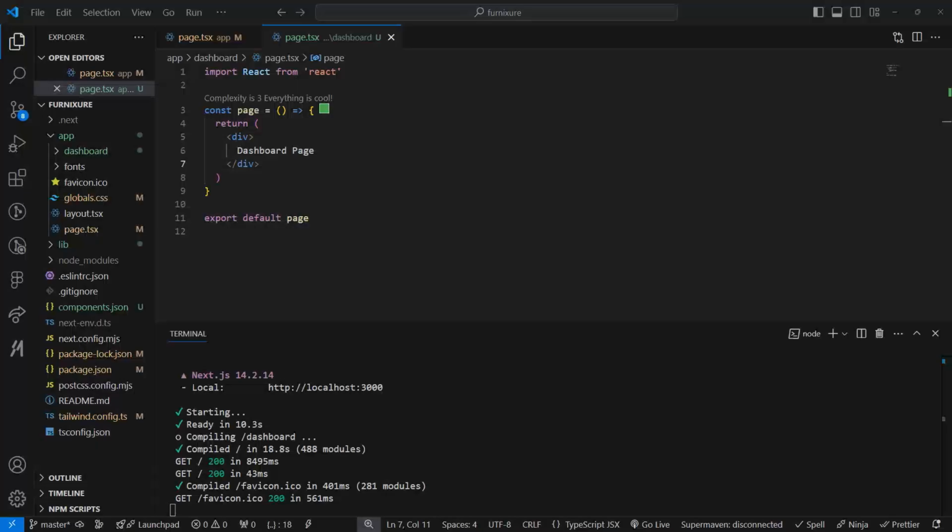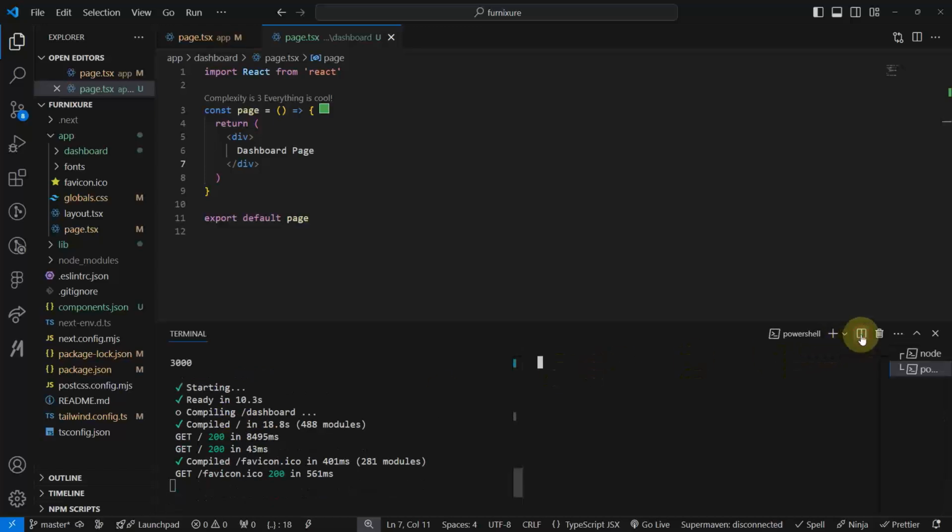As you can see, this is the main terminal. So I'm going to click here to split the terminal so that I can still execute some commands without shutting down or closing this server. And I've pasted the npx shadcn at latest add button.